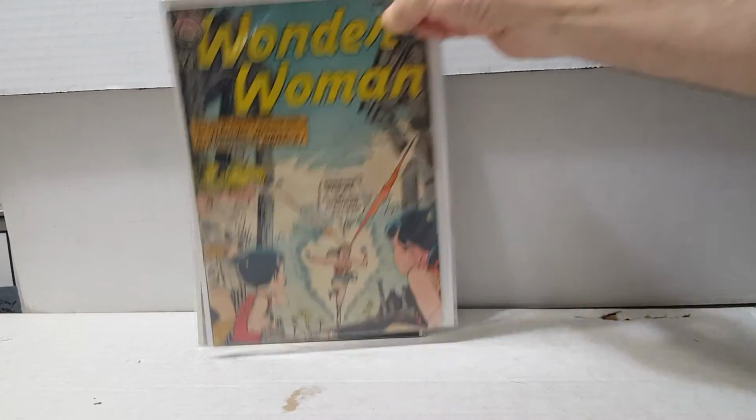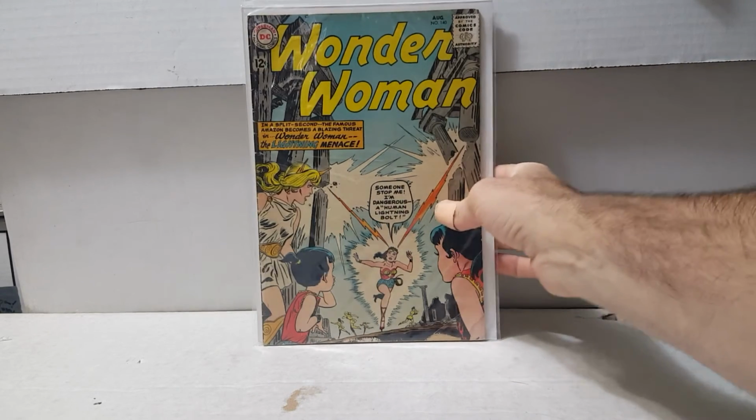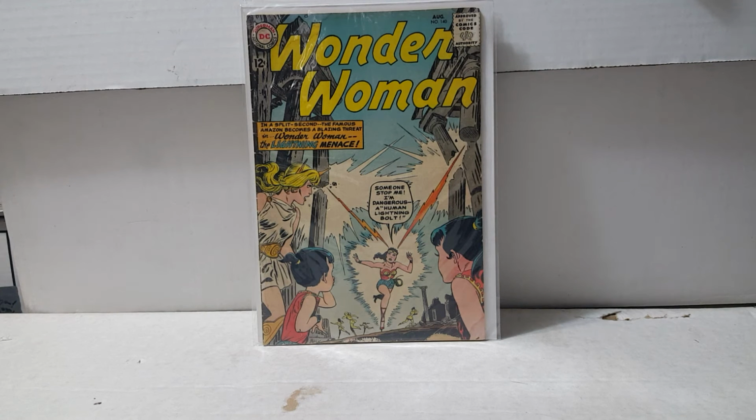All right, and we'll do this book next. This is Wonder Woman 140. This is the first appearance of the Duke of Deception. And I think it was Hybrid who was on YouTube. Now, I have no way to substantiate or corroborate this, but apparently they are saying that he is going to be one of the big bads in the upcoming Wonder Woman movie. I have no idea, like I said, once again. But this is his first appearance in, for sure, the Silver Age.